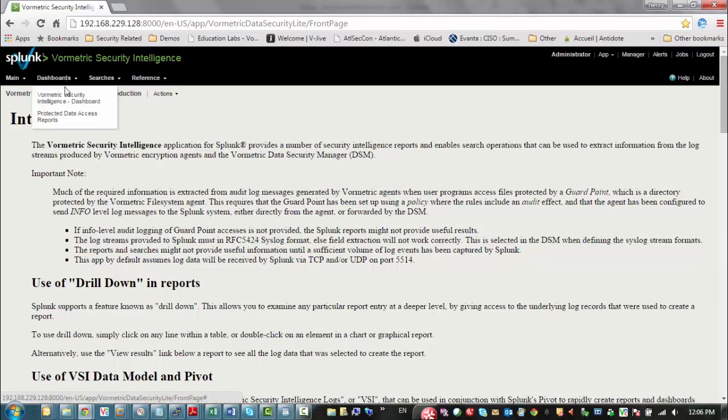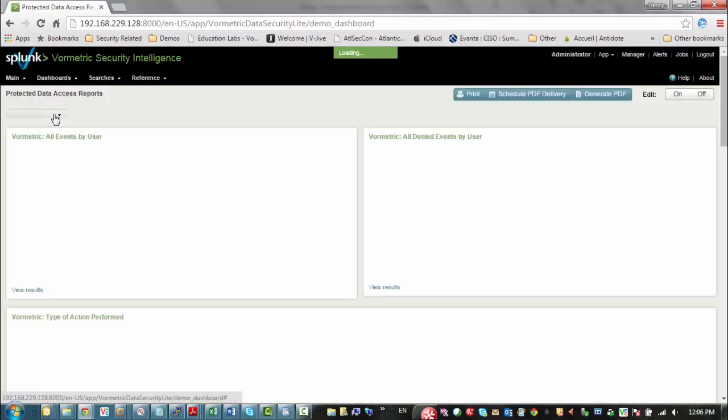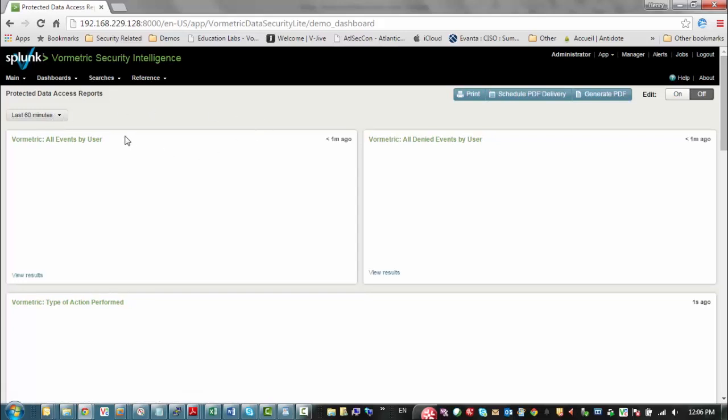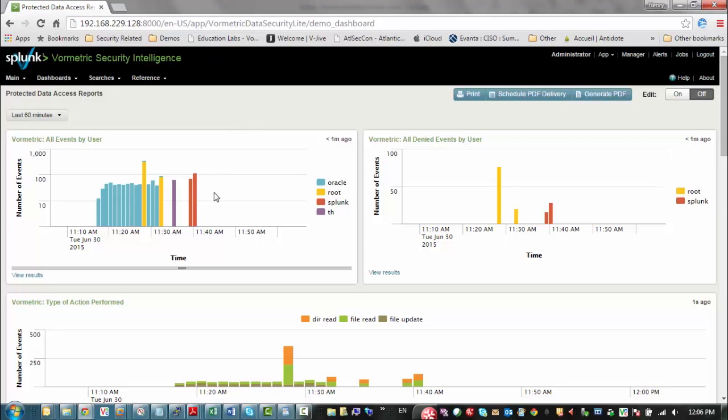And now I can just go to the protected data access report, for example. And we could look at all events by user. And I can see there are accesses by Oracle, accesses by root, accesses by the user Splunk, which I just used for demonstration purposes, and by the user TH.